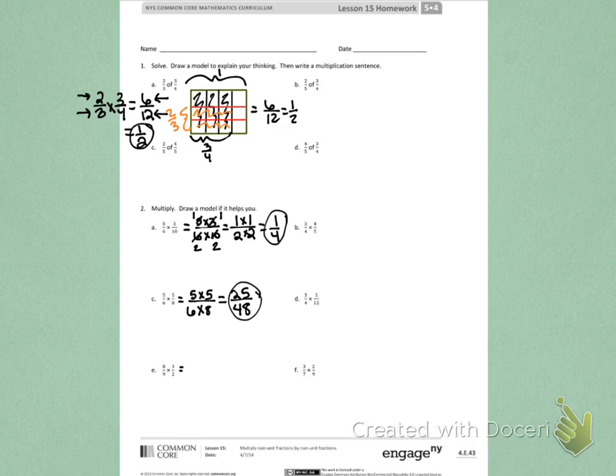And I'm also going to look at letter C because this one does work out. 8/9 times 3/2. This is going to be 8 times 3 over 9 times 2. And I'm noticing that there's some commonality between the numerator and denominator. 2 will divide into 2 and 8 once and 4 times. 3 will divide into 3 and 9 once and 3 times. I like to rewrite my problem to make it clean. 4 times 1 over 3 times 1. This is going to equal 4/3. So 8/9 times 3/2 equals 4/3.